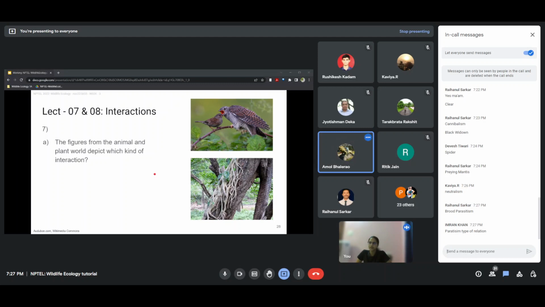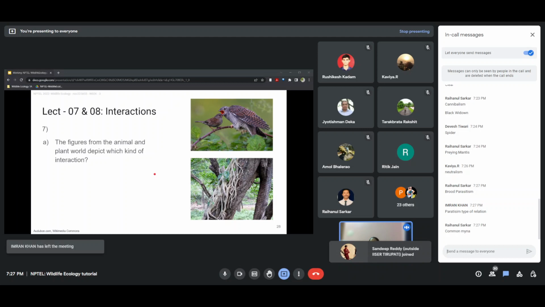Correct, correct. And which is a very common example in India. Yes, yes. So you have your quail, Asian quail that lays its eggs in the nests of the common crow, and the eggs are also sometimes very similar in color and nature. But what happens in brood parasitism is that, for those who don't know, Asian quails don't make their own nests.